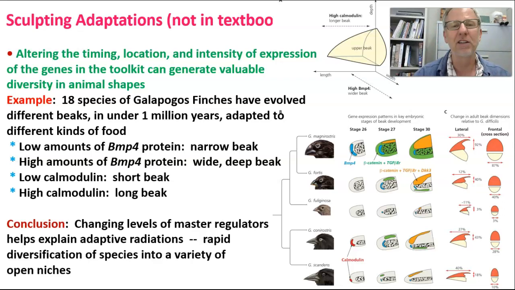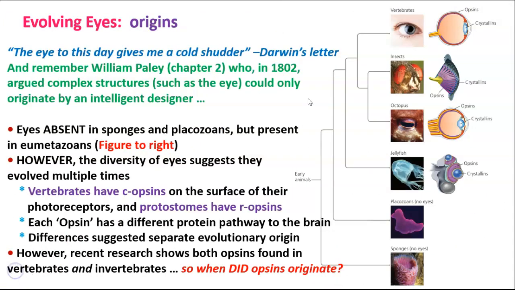So I'm sure there's lots of research that will continue to focus on different groups and identify the genes that are responsible for different adaptive radiations. So next, let's take a look, pardon the pun, at eyes, evolving eyes, and the origin of eyes. Because again, it's been known for a long time, morphologically, anatomically, that many different kinds of animals have eyes.